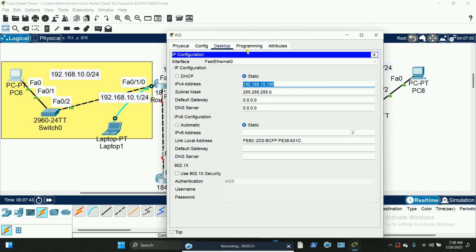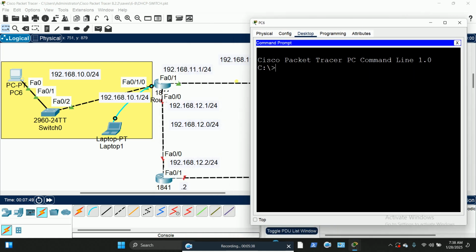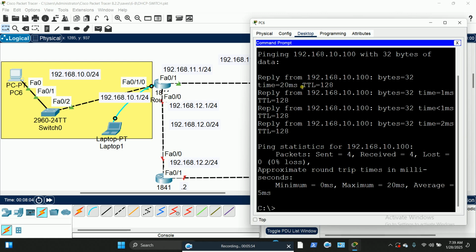I want to check something. I want to ping this one. Do you understand? I've given this one IP address 100. So I want to ping this. Is it pinging?